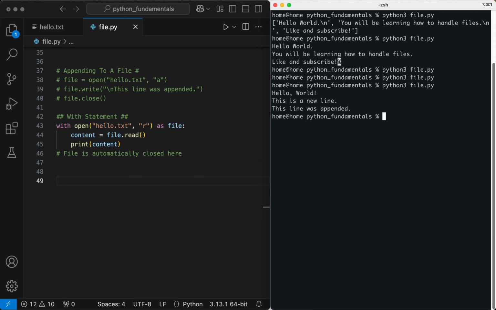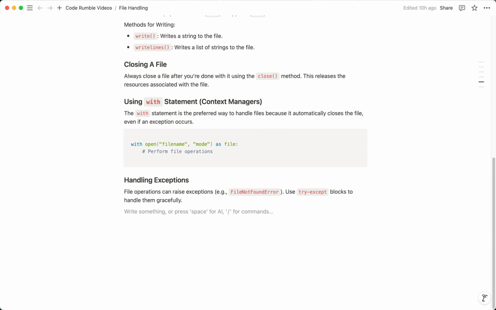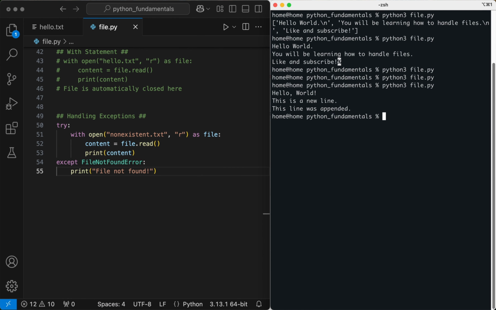And finally, I want to talk about handling exceptions. File operations can raise exceptions, for example, if a file has not been found, and you handle them by using the try and except block. So here's an example of a try except block to handle the exceptions when opening a file that doesn't exist.